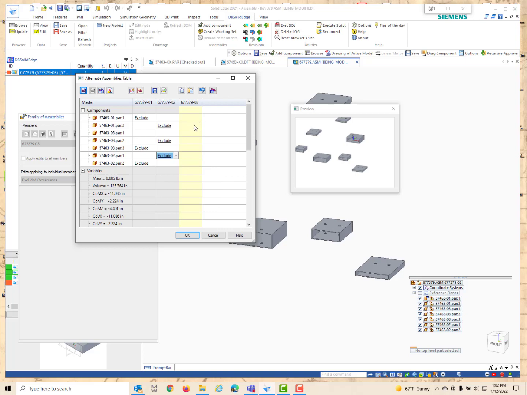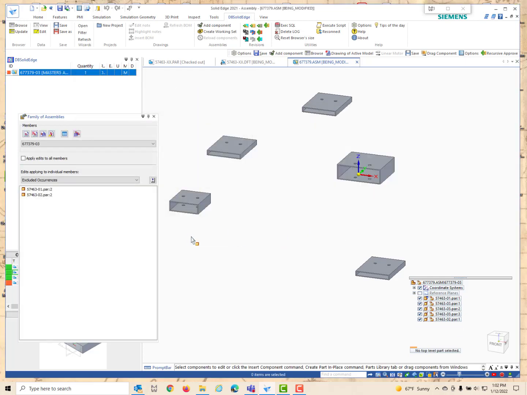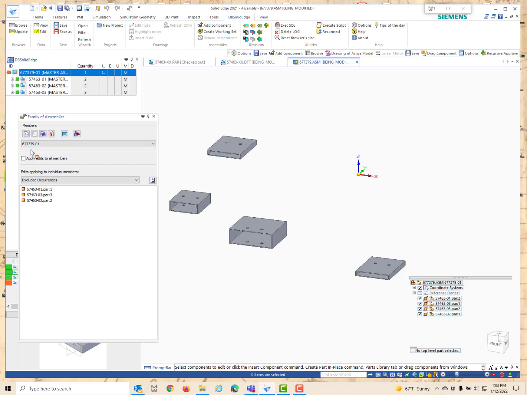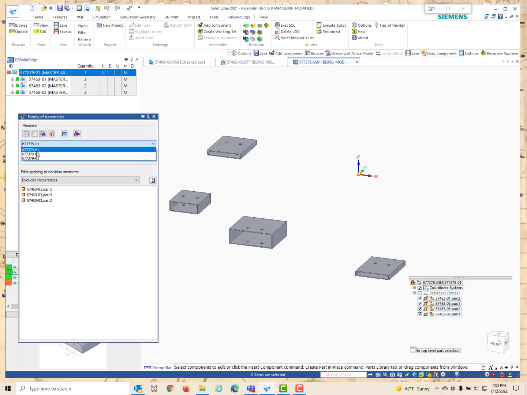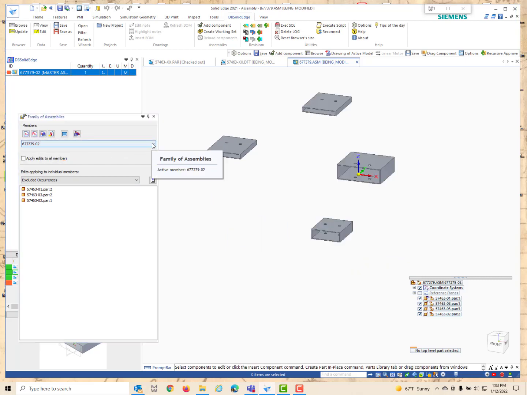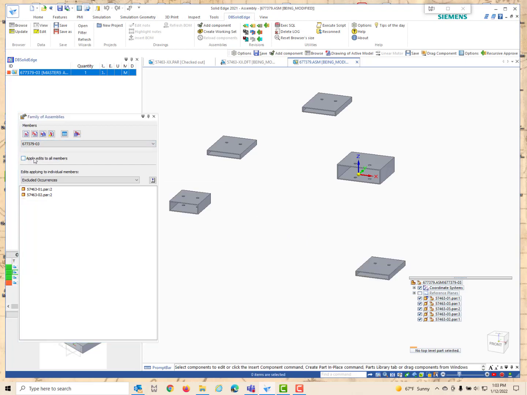And perhaps in this assembly here, just want to exclude that one and that one. And the user could select OK. So now if we go to these individual assemblies that were created, we can see the differences between them all.